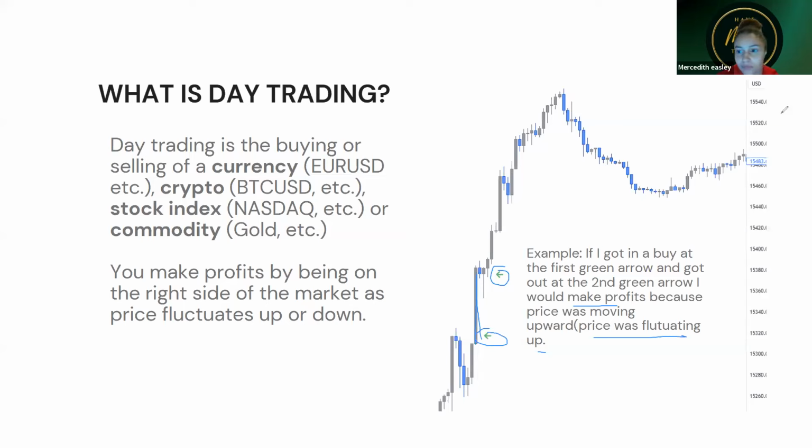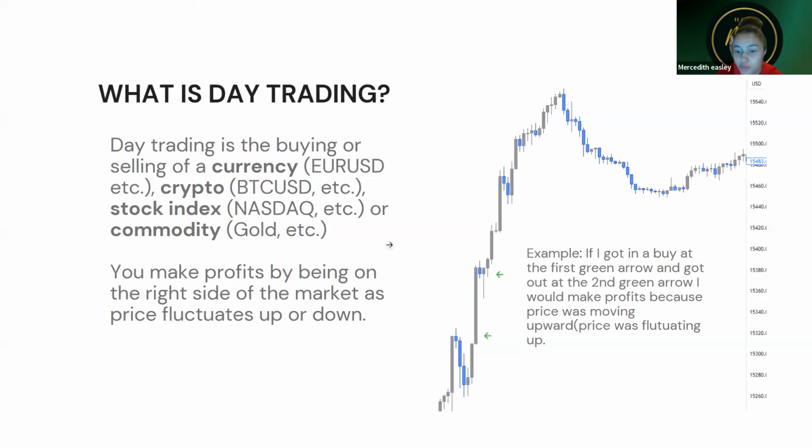All right, so pay attention to these numbers here. So let's say I got in at 15320. And let's just say I got out, let's say it was at 15380. So I would take the 380 minus the 320. That is 60 points. That was a 60-point buy. All right. And I'll explain why that matters in a minute. But just know this buy was 60 points.